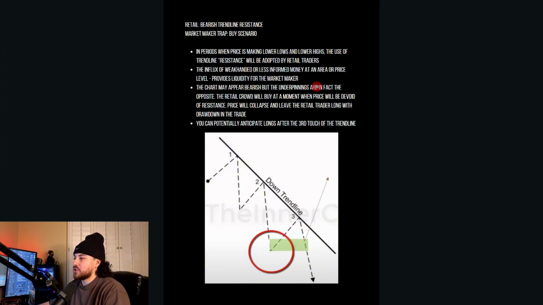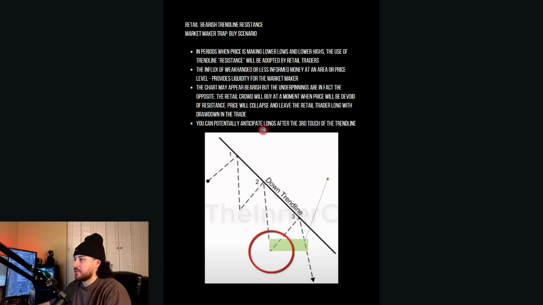As a retail trader, seeing that price is bouncing off of this trend line, retail traders will continue looking for shorts off of this trend line. If they're looking for shorts, where is a stop loss above the trend line? What is a stop loss in a short position? It is going to be a buy stop. So understanding that there are a lot of buy stops resting above the trend line, the banks will understand this and want to utilize this to their advantage and attack all of that liquidity.